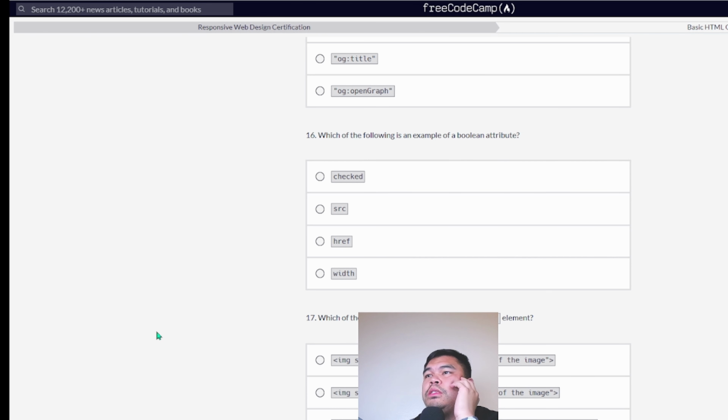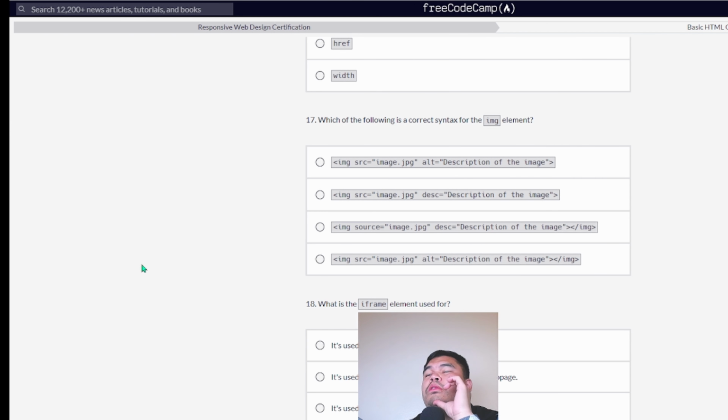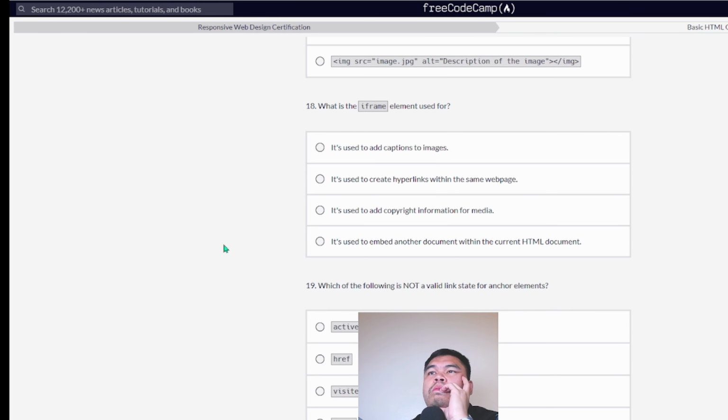Which of the following is an example of a Boolean, checked? Which of the following is the correct syntax for the image element? What is the iframe element used for?